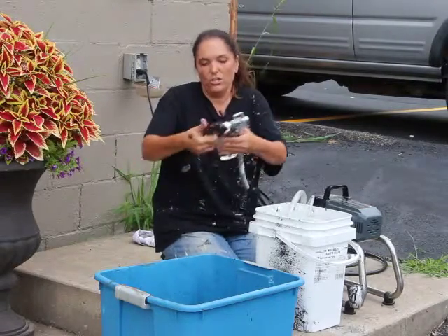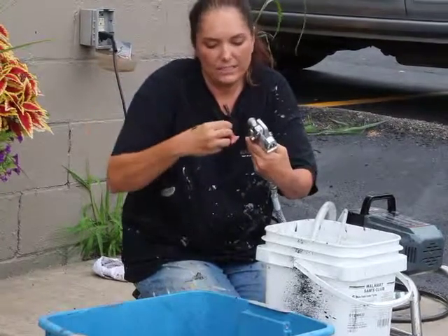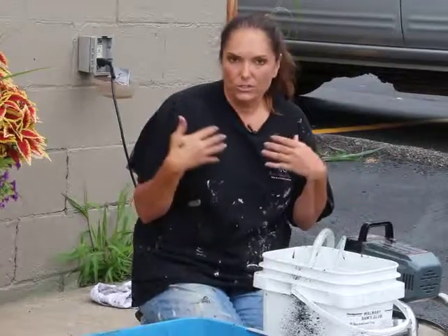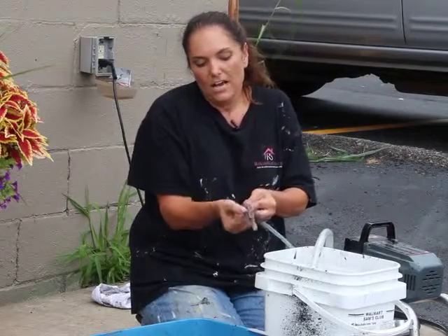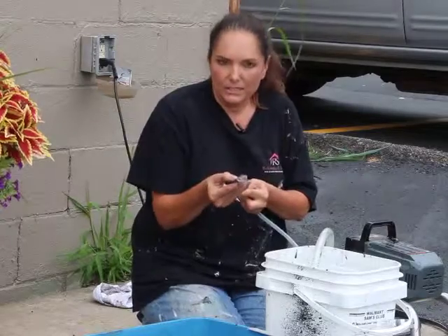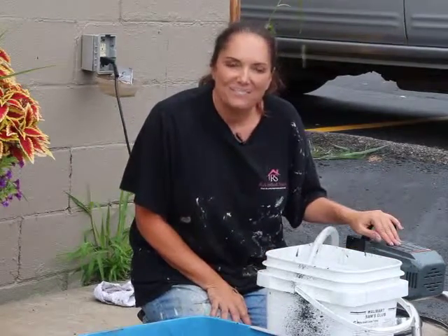I will now take this apart. I'm going to just unhook right here and unscrew that — I showed you in the first video how to screw that on. I just want to make sure it's clean, and it is because I had sprayed all of the water through there. I like to keep this separate and just store all this. The only other thing I like to do is clean off any paint on the outside using a little green scotch-brite pad. Next time I might use white paint and I don't want black flakes in it, so I make sure my machine stays nice and pretty.